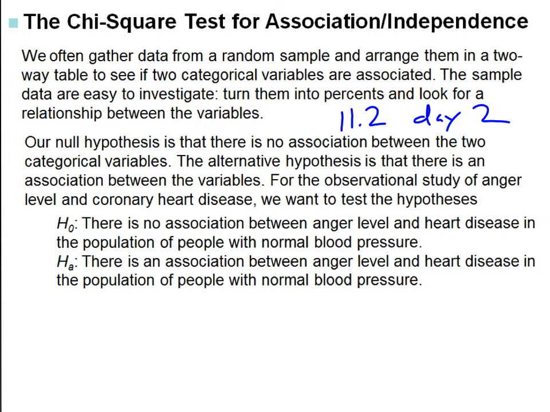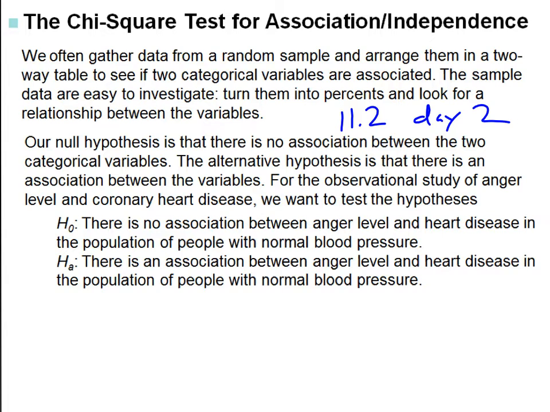You can see there for H0 and HA, they're calling it association. I used association. So, there you go. Doesn't matter. They mean the same thing. If you were to say that two variables are independent, or you said the two variables have no association, you're saying the exact same thing.